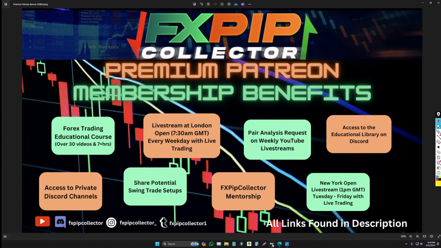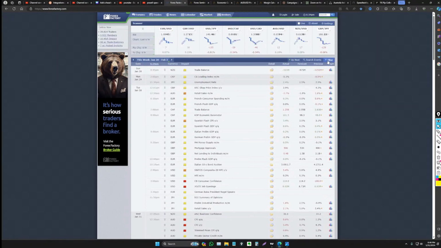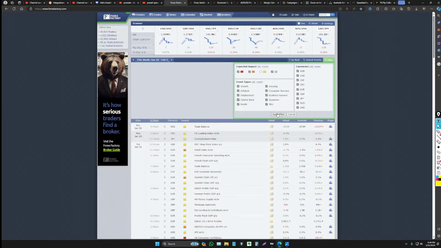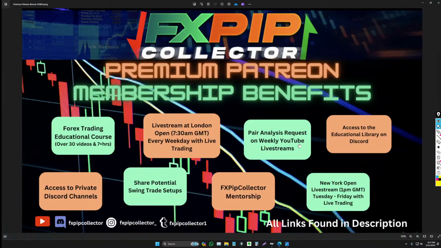We are definitely here for the FOMC rate news coming out in a few minutes, so let's check out the news calendar. We are about 14 minutes away from the news, so we definitely want to make sure we're checking out these dollar pairs. They're expecting to keep the rate the same, and I don't think they're going to change it yet. I really doubt that they're actually going to change the interest rate this time. Maybe next time they'll change it.